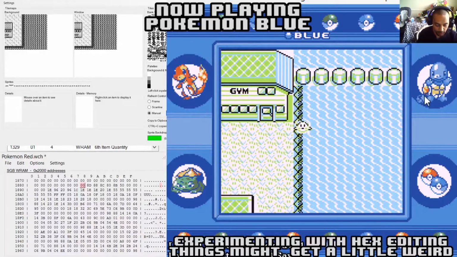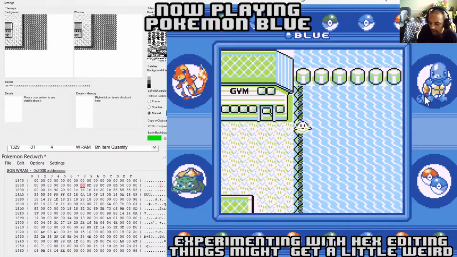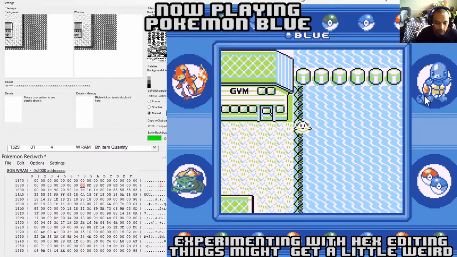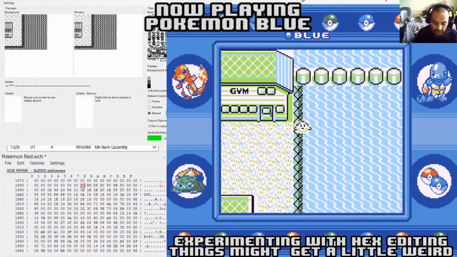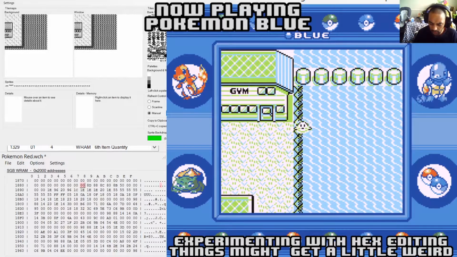But what it doesn't explain is, okay, sure, we know why it shows up now, but why does it look like that, and why does it mess up all of our data in the computer? That's actually a good question. The Pokemon data is actually stored as compressed graphics, right?